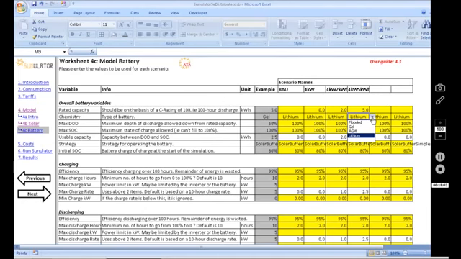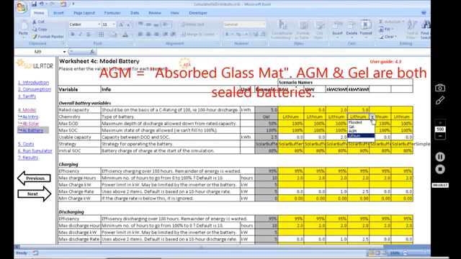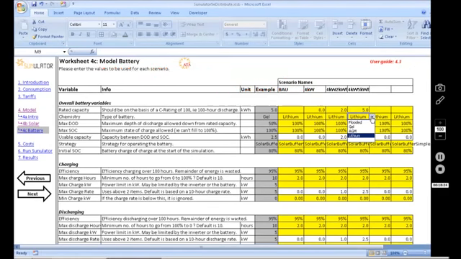It seems to be what most of the ones coming onto the market are designed as. And it also has 3 different types of lead-acid batteries: the flooded, the gel, and the AGM lead-acid batteries. We'd like to build in a few other chemistries when we get some funding or some capability to put the programming in to do that.